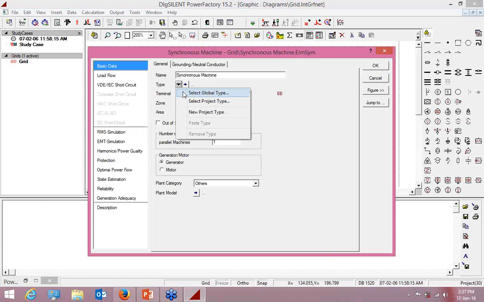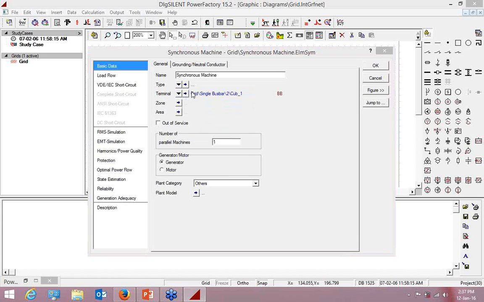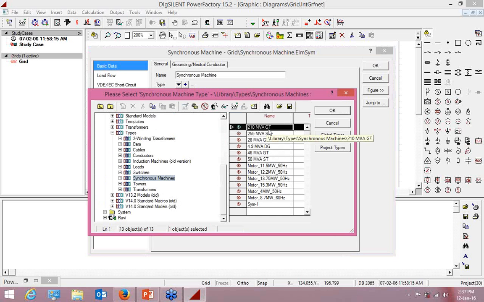You can see global types, project types, new project types. In global types, there are global specs of that particular appliance, like a synchronous machine with generation like 210 megawatt, 255 MVA, that kind of global standard specifications.